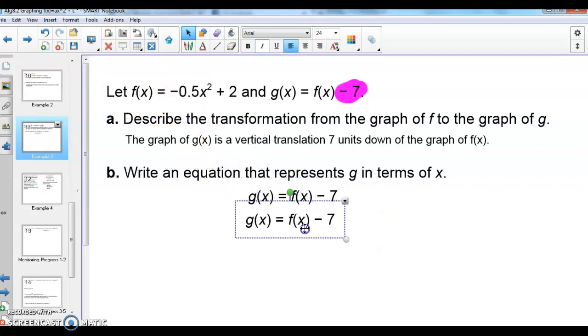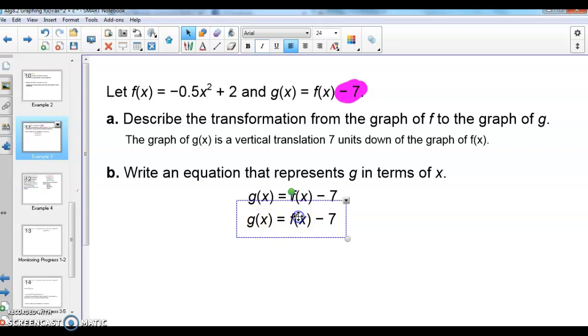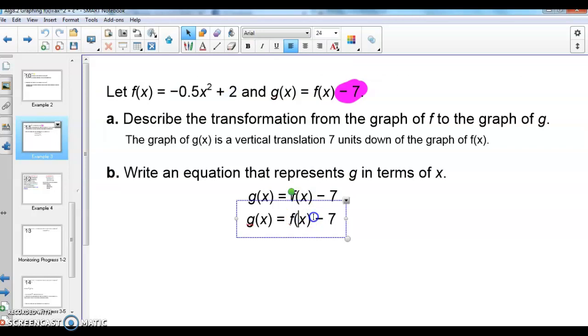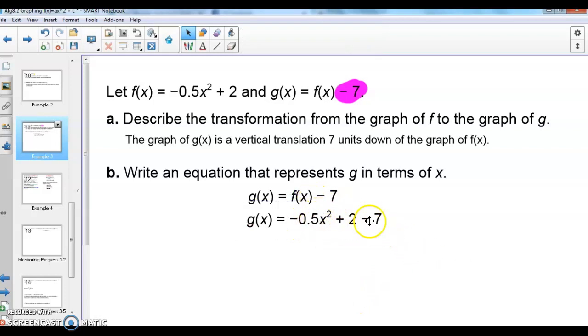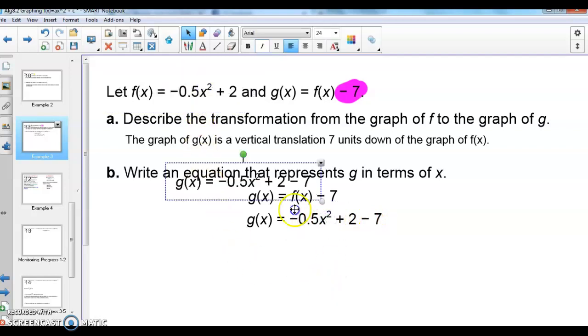I'm going to keep copying and pasting just so you would see the transformation or the substitution going on. So we want to come up with another expression for g of x, and we want to get rid of f of x. So what is f of x equal to? We know from the example that f of x is equal to this whole thing. Let me copy this down, and I will use that to replace f of x in this expression. There you go. So now, if we simplify like terms, what are we going to get?